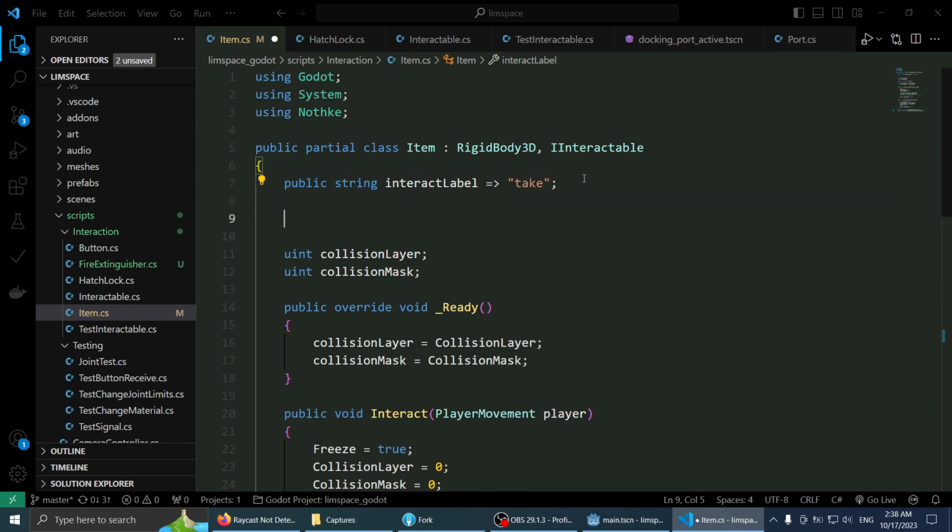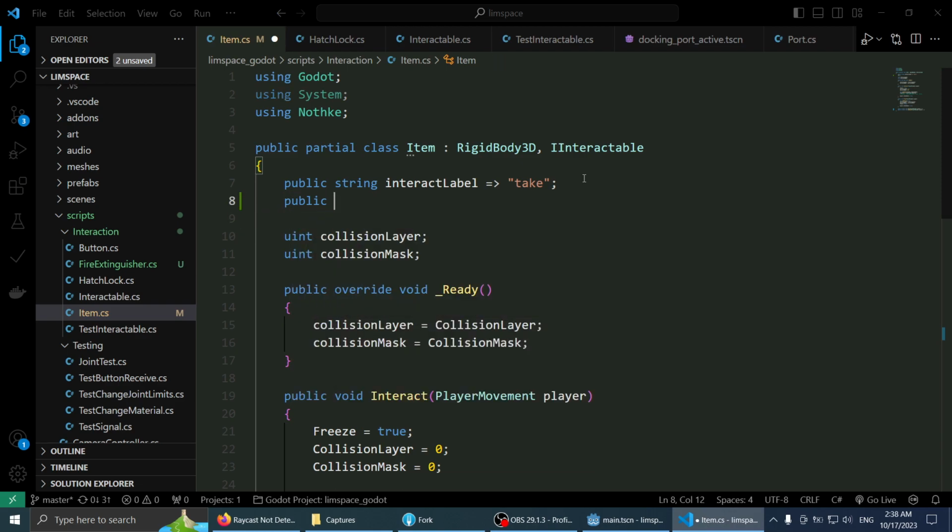Yeah, let's create a string that is use label. And then I'm gonna have to override it and say use by default, but that's gonna be virtual string use label.